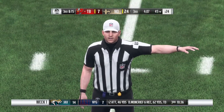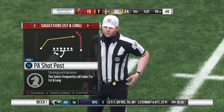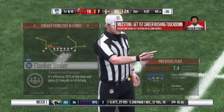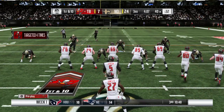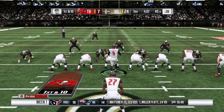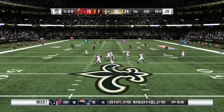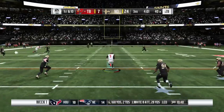Pass interference, defense. Well, the crowd doesn't like that. Was going to bring up fourth. Now it's first. They don't like it at all, do they? It brings them back into it, but really not in a positive way. Now they're angry. That can jangle a team a little bit as well. Pass interference ruined that series of downs for them. And an alley to run.